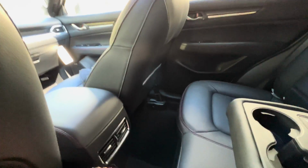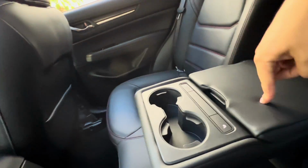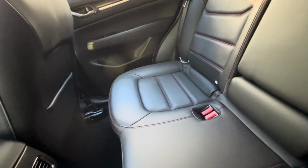This armrest, we mentioned the USB port is only located back here. I'll actually pull it out because I won't need it anymore throughout this review. You can see 2 USB-A ports. You can shut this thing up, and it's a decently padded leather material, and 2 heated seats up front with 24-ounce cup holders. Cool. And we mentioned the rear seats are perforated, so the heater function will work a little bit better. We get 2 air vents back here as well.